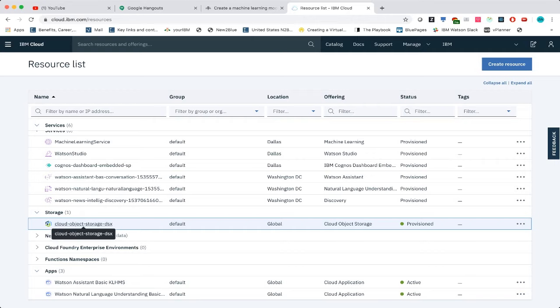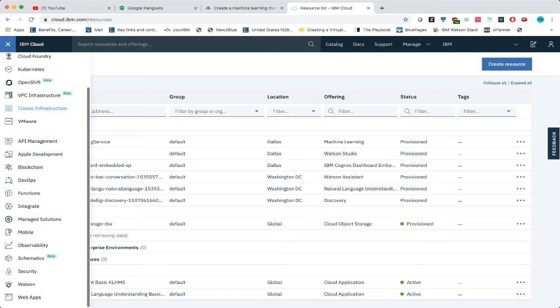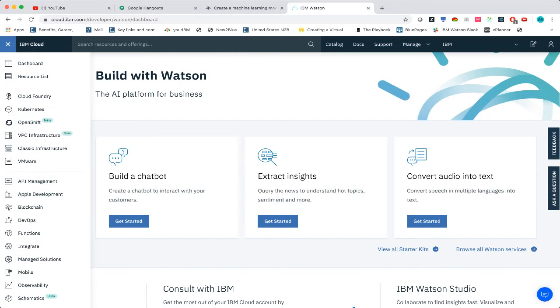Another prerequisite is to go to Watson Studio. You can just search Watson Studio.